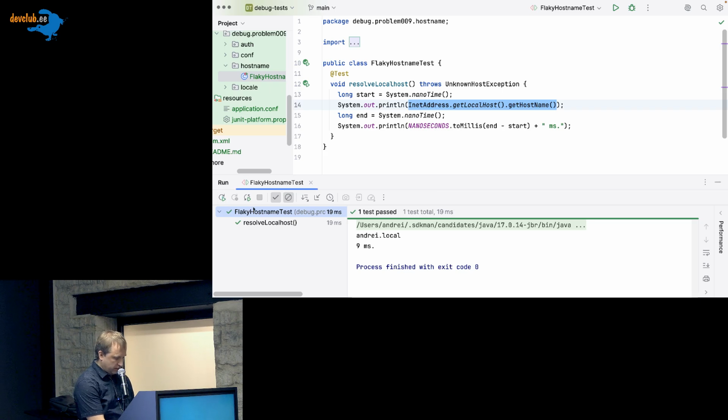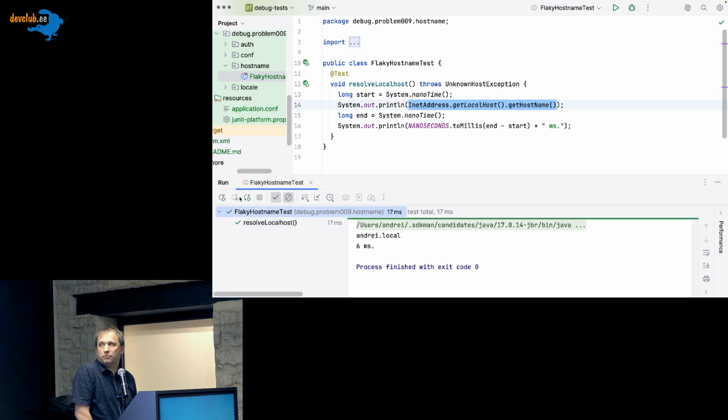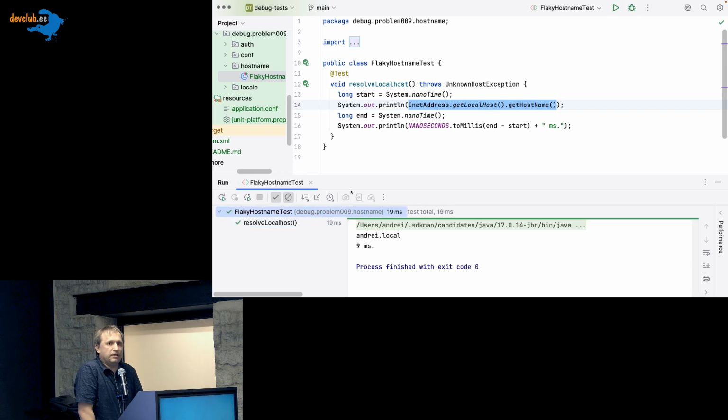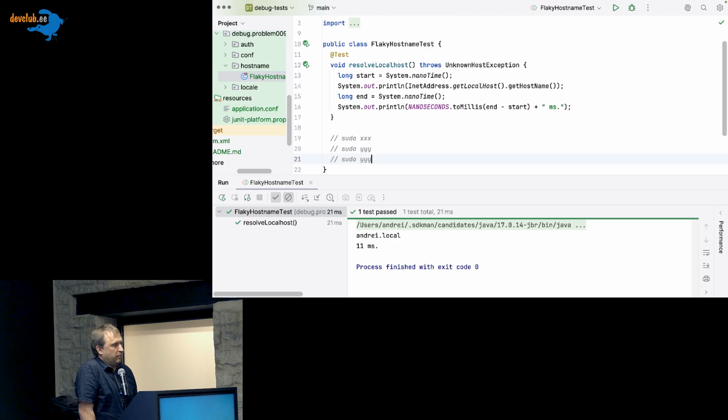As you see, when I run the same code locally, it works. I tried different Java machines, Java versions, and so on. It works quickly always. I asked AI how to reproduce it, and AI gave me some recommendations. I need to run sudo, change one network setting, another network setting, a third network setting, disable some services in macOS. And probably it's not recommended to do it during a public presentation.